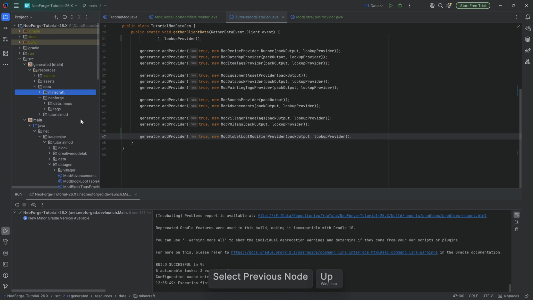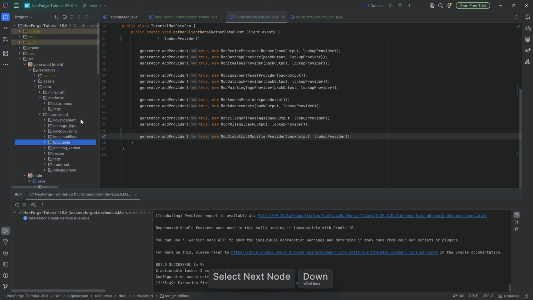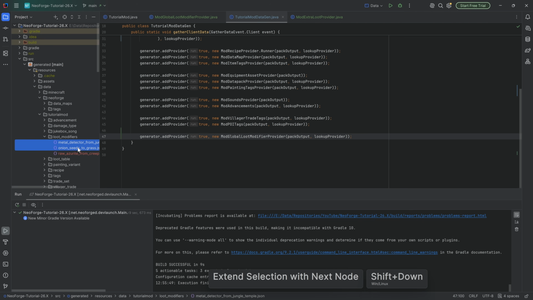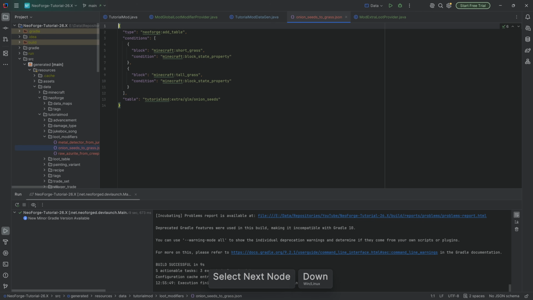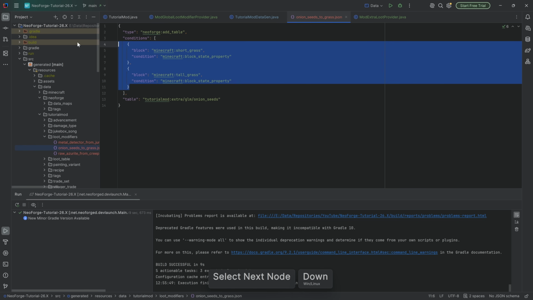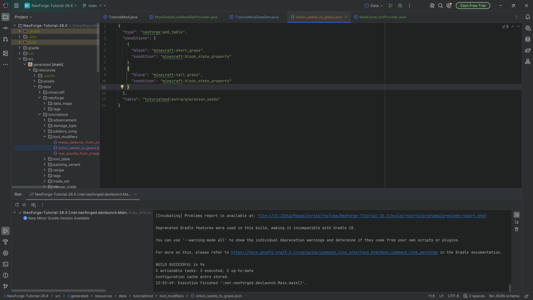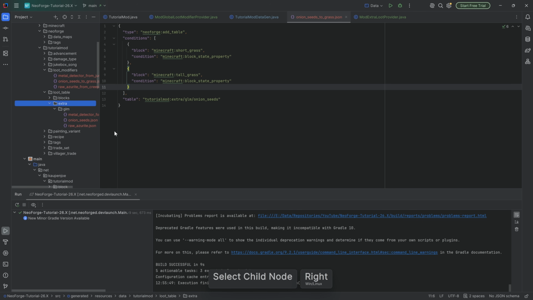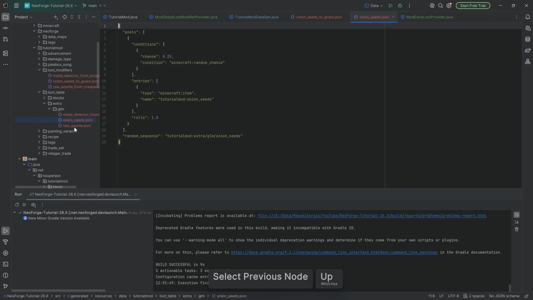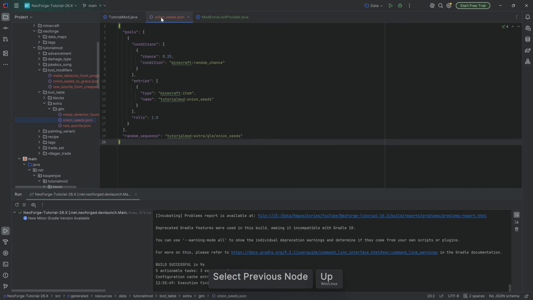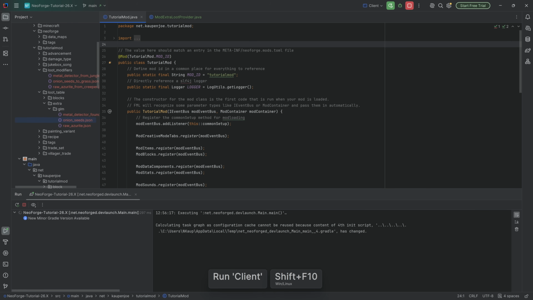This is actually under data and then tutorial mod, then loot modifiers over here. This is going to be our 3 modifiers. Like I said, I'm not 100% sure if the conditions here are an and or an or, but listen, we'll find out. And we can also see under the loot table, we got extra GLM, global loot modifiers, right? And those are our 3 different loot tables over here that we've defined. So I would say, let's jump into the game and see if it works.